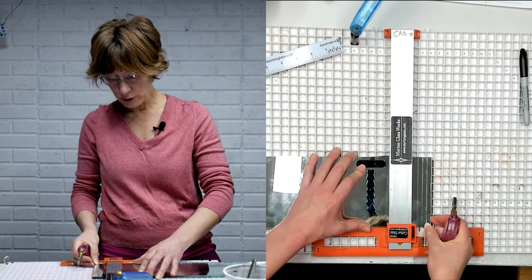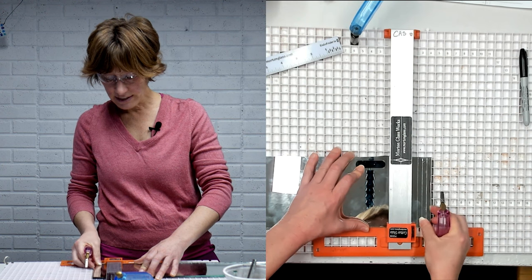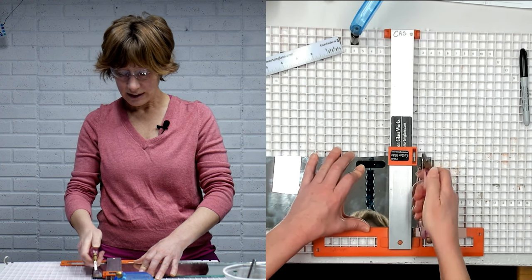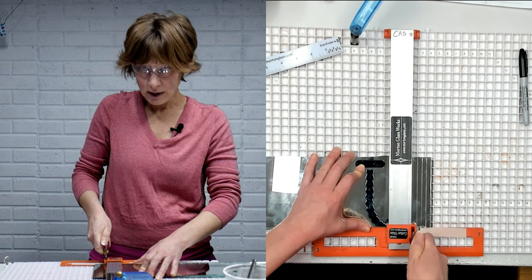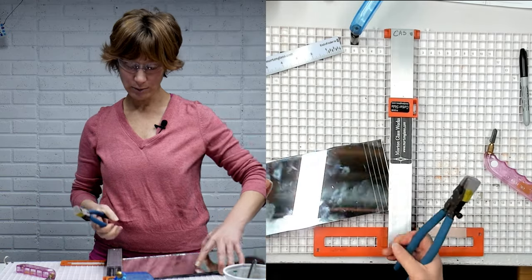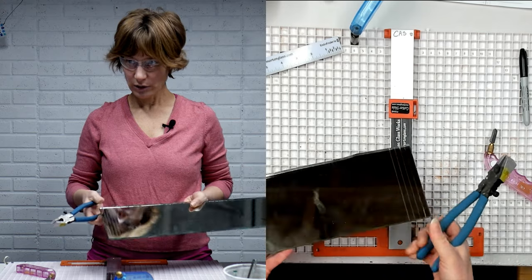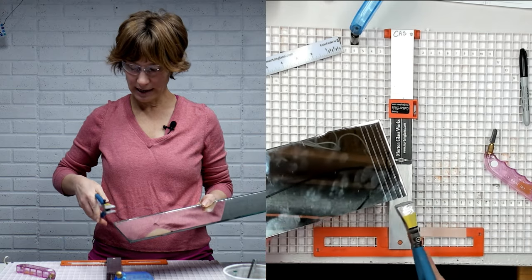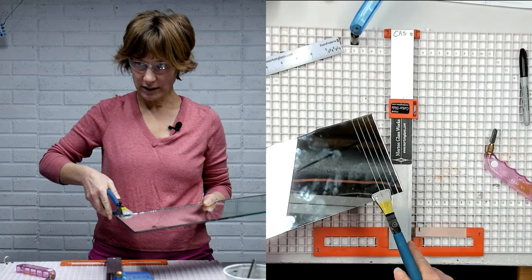So I'm going to cut these off in groups of four because if I cut them off in groups of four, the glass is more likely to break where I tell it to. The smaller piece of glass is the one that's more likely to break. So as we do this, can you see my score lines there? I'm going to break these off all together.